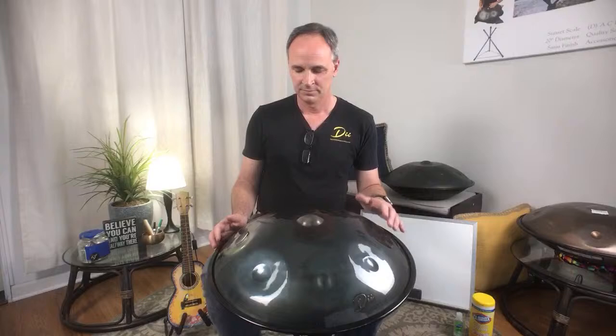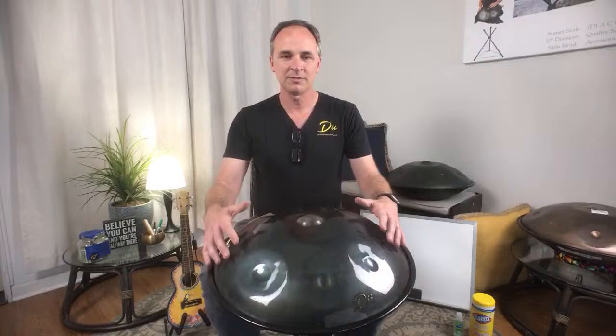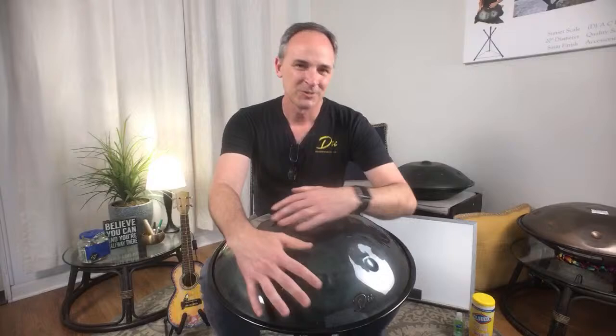Not necessarily, but I'm just giving you a little hints. Especially when you start moving up towards the top of the instrument, you're going to find that it's a little bit easier if you bend over from time to time. And also it's kind of fun just to embrace the instrument. So there you go. It's a loving and lovable instrument.